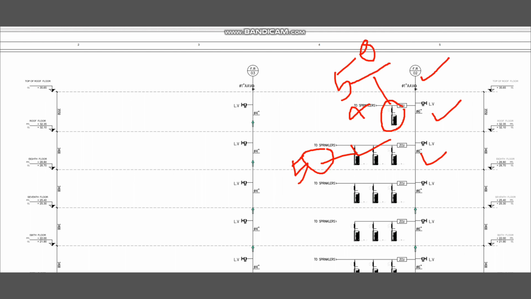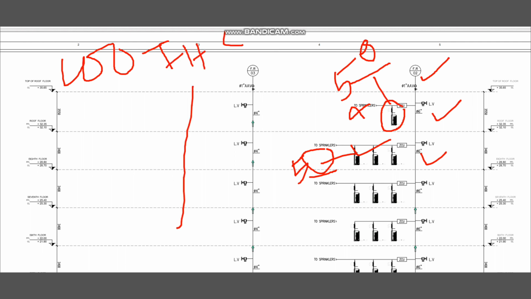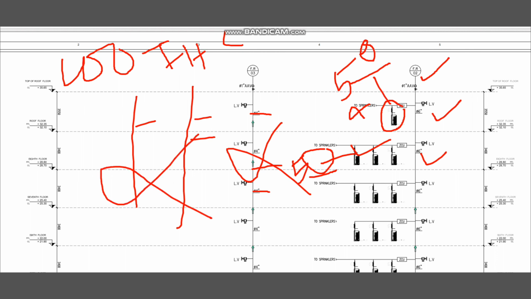So 50 GPM from here and 50 GPM from here. So total 100 GPM if you have fire hose reel cabinet, class 2 arrangement. And if you have, for example, 3 and 4 standpipes, and in each standpipe you have the fire hose cabinet, for example, here also you have fire hose cabinet class 2 type. Here also you have fire hose cabinet like this. We don't need to consider the additional standpipe. So only this is the rule for the fire hose cabinet. Only the remotest standpipe, only two class 2 arrangement you have to consider. So the flow will be 100 GPM.